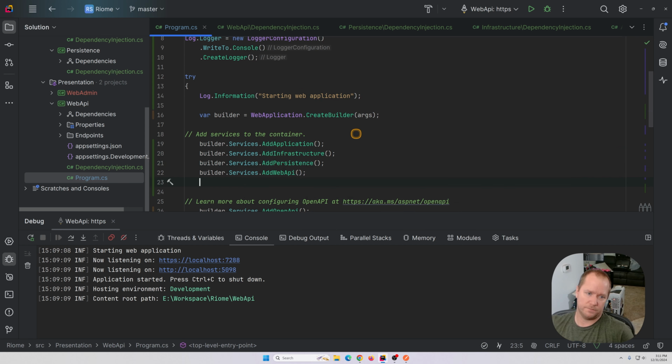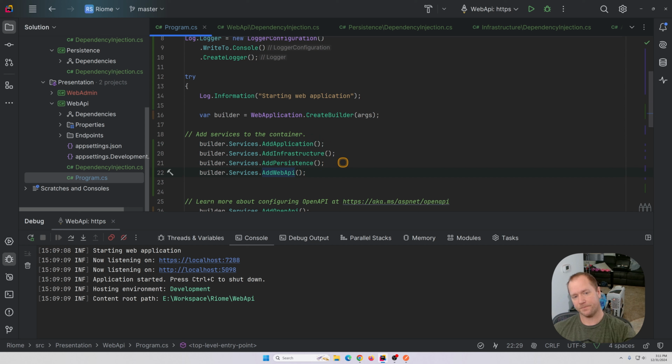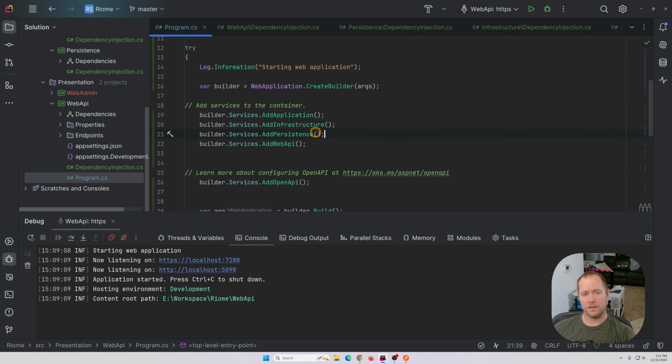I don't think it will when we get to the end of this, but at some point, depending on exactly what services you set up, the order of these may become something you'll need to monitor. I'm kind of setting up from the ground up, so this starts closer to the bottom and works its way up to the top, but depending on your situation, you may need to keep an eye on that.